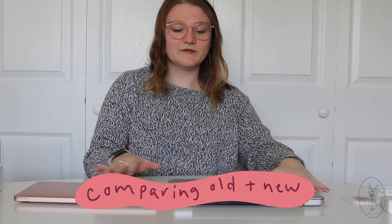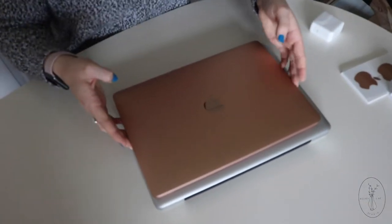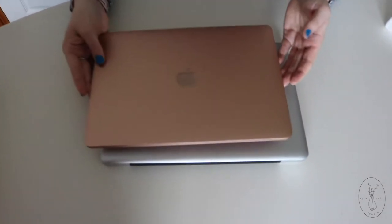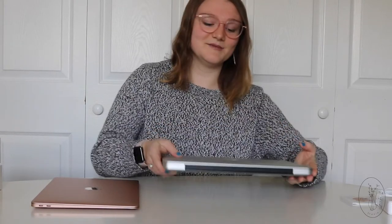Okay, so right now I have my old laptop next to the new MacBook. Even though these are both 13-inch screens, you can see there's a visible difference in the size of them — I'd say there's about a whole other inch over here. So even though they're the same screen size, this is clearly thinner and smaller, there's less hardware to the side of it. This feels so heavy to pick up now. If you look from the side you can really see the difference in thickness — this is much thinner. The ports are different: there's only two USB-C and then one headphone jack. And on the old one there's a CD drive, USB ports, SD card, and all these other ports.